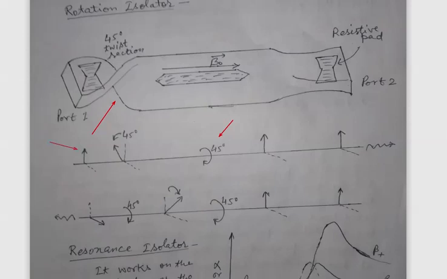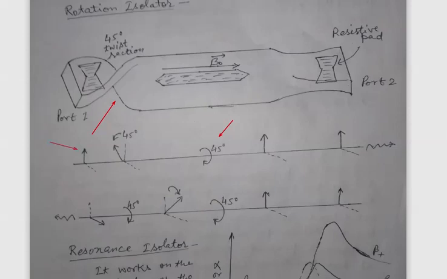So it means that the total rotation will be 0, since the Faraday rotation is in a direction to cancel the earlier 45-degree rotation caused by the twist section. So there will be effectively no change in the plane of polarization when this wave emerges from port 2, and since it has the correct polarity for its transmission from port 2, a perfect transmission from port 1 to port 2 can be achieved.